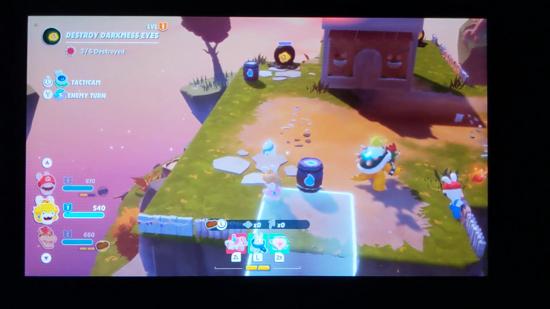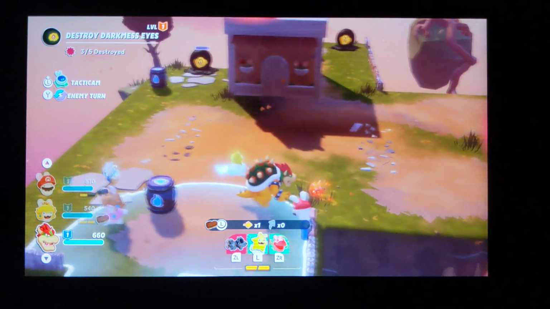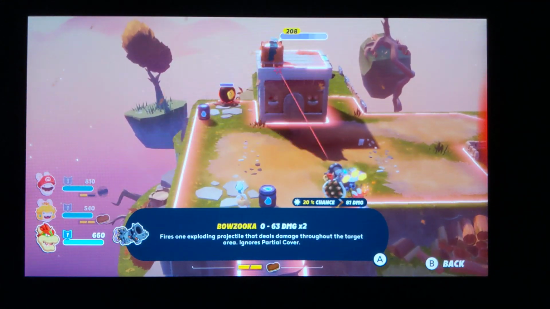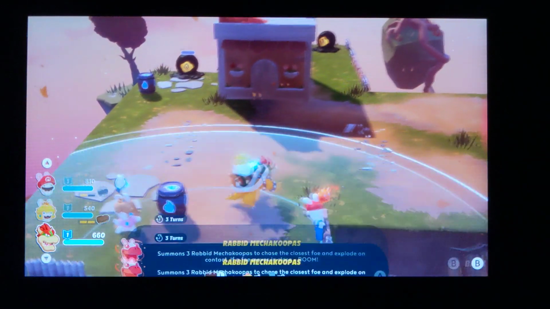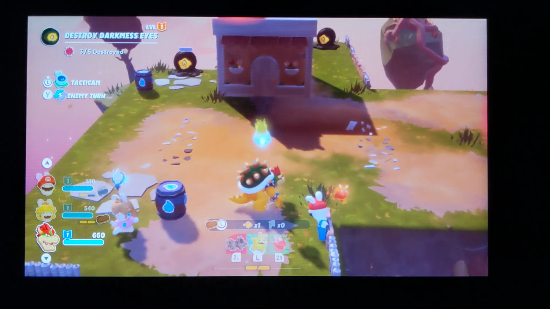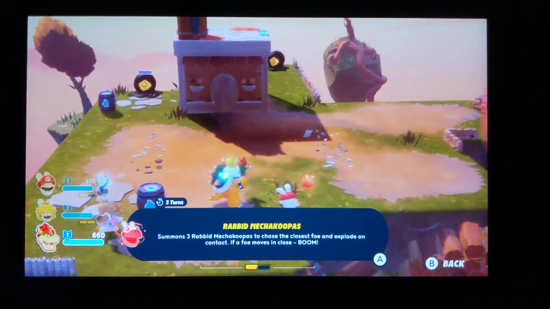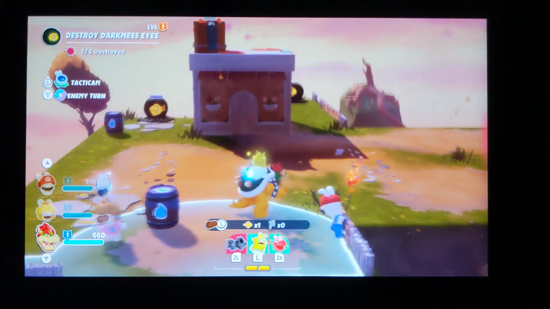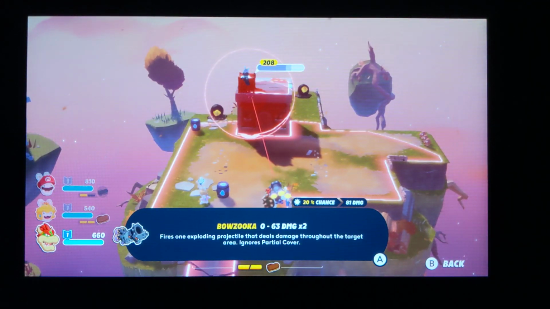Ooh, range is an issue. She does have an oozer she could summon, but the oozer's just gonna go for the enemy. Electrogeddon isn't gonna do anything. Rabid Mecha Koopas, yeah, no, those aren't going to do anything. Yeah, fine. I guess I'll just have to not win in one turn. Like, some sort of loser.